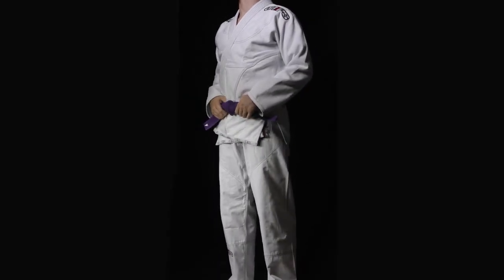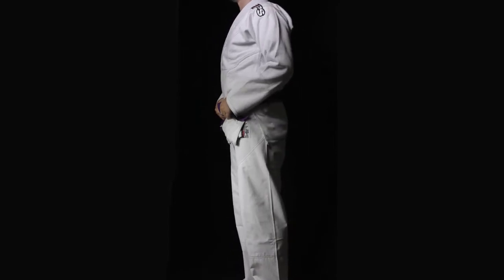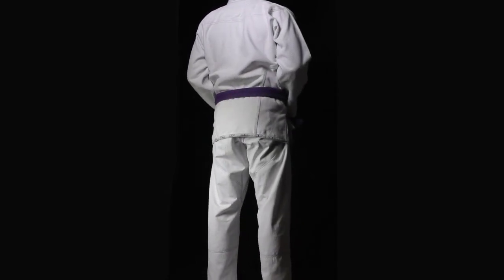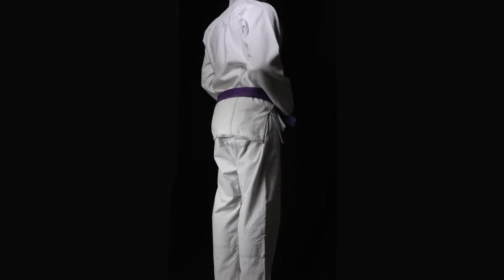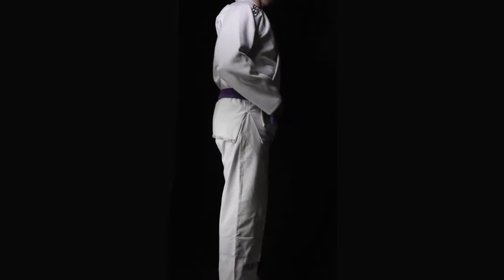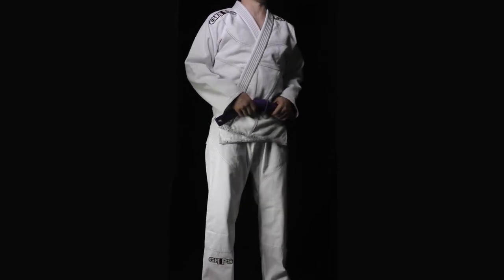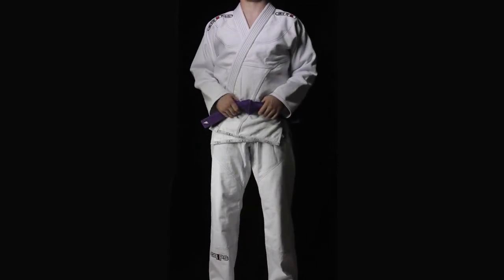Sweet comfortable gi. As I mentioned earlier, the jacket is more than a standard two-piece top. The cut makes this jacket a little more fitted, but also lets you move around like the Tasmanian devil. On the inside, the silky smooth Coolmax along the shoulders and side vents adds a little padding and a lot of comfort. It feels so nice against your skin. The inside of the pants also has the Coolmax padding in the sides, crotch, and the entire length of the knee pad area.